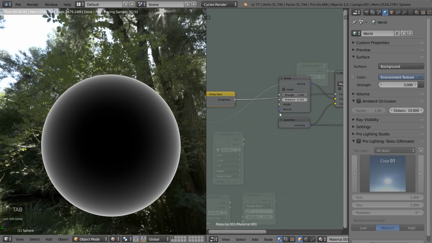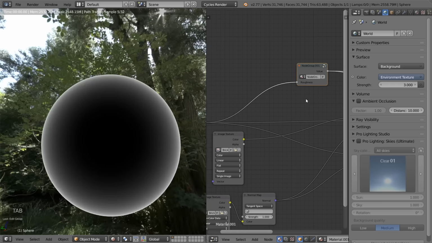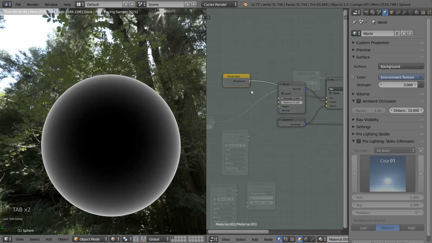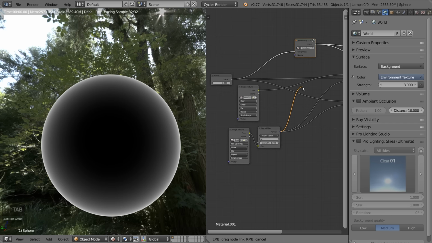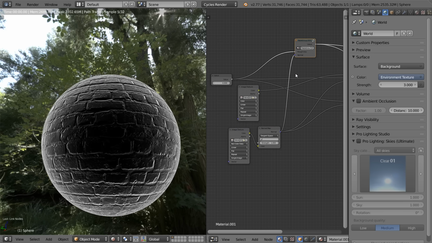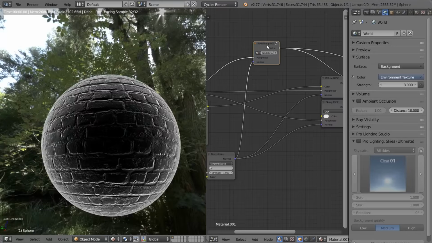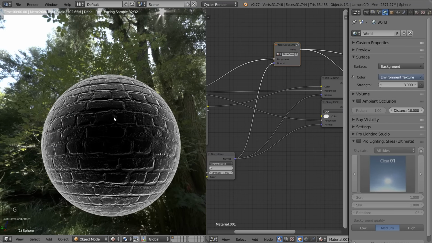And the way we would do that is by plugging it into this bump map input right here. So because we haven't got an input here, this is how you create a new input. Very simple. You just plug that into the group input and it makes one for you. How cool is that? So now I just take this and plug that into that input right there. And now the Fresnel is actually using this brick there.